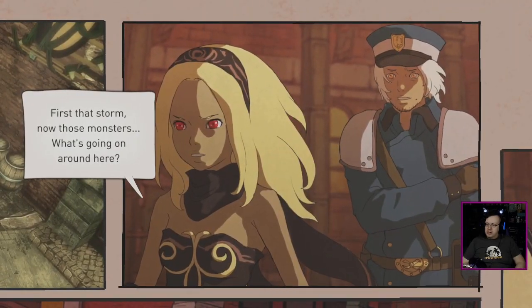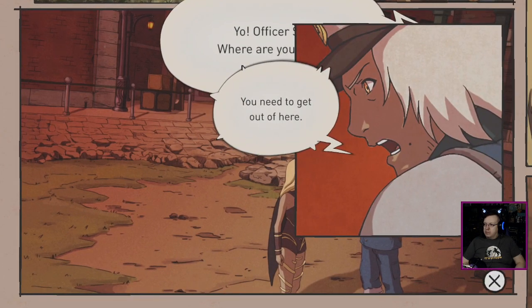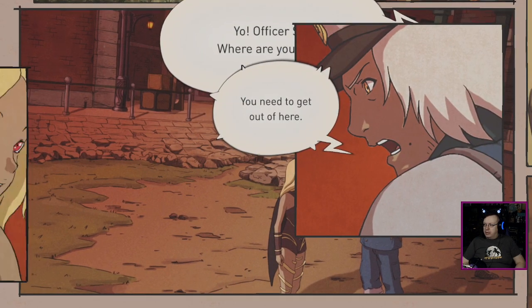First that storm, now these monsters. What's going on around here? Yo, Officer Sid, where are you, man? You need to get out of here.